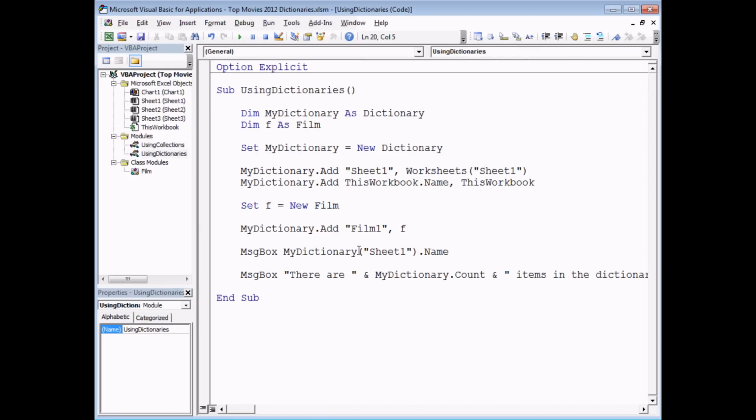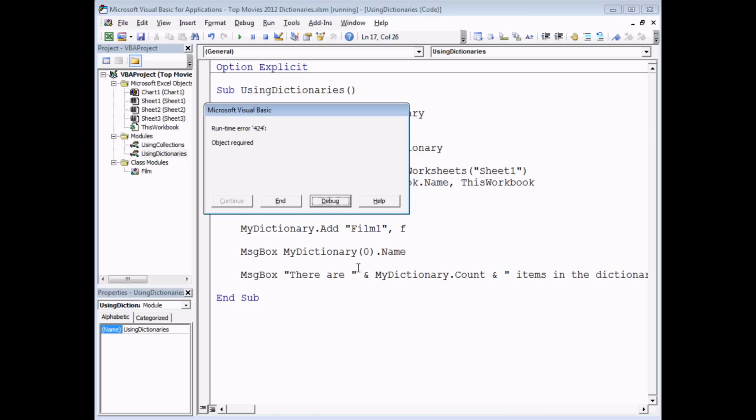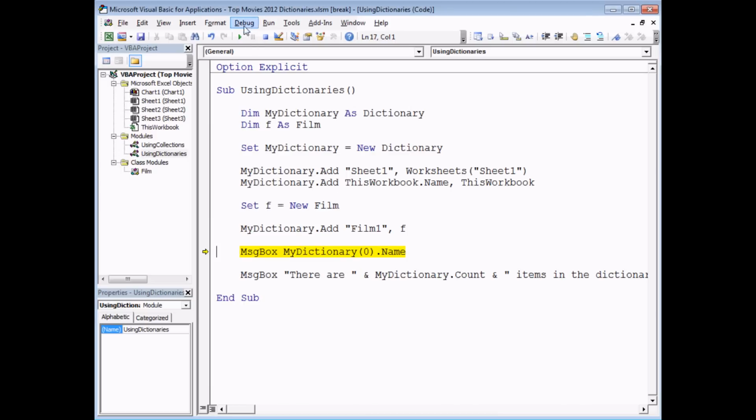The item property requires the key of the item. So if I tried to replace this with a reference to an index number, and again the dictionary is based from a value of 0, so that would reference the first item, I can't do this either directly, like so, nor can I do it by explicitly stating the item property either. It still fails.